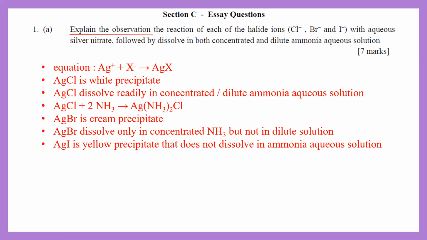I also encourage you all to write the explanation, for example: it is due to the formation of the complex [Ag(NH3)2]Cl, which is a colorless solution. You can also present your answer in the form of tables. You can refer back to the notes that I explained earlier on. That is how you answer essay question number 1A.